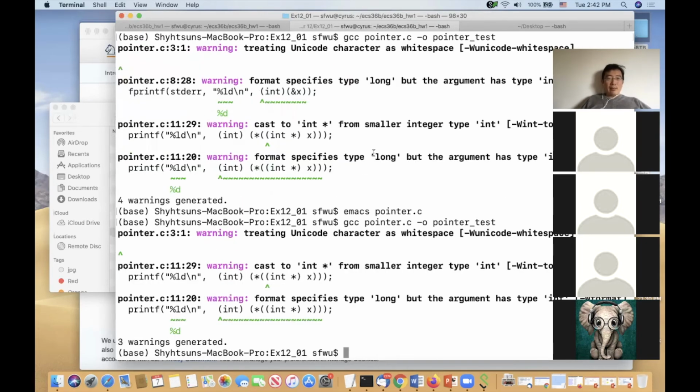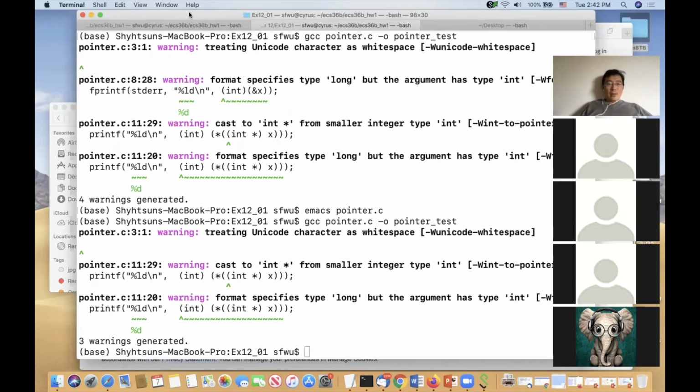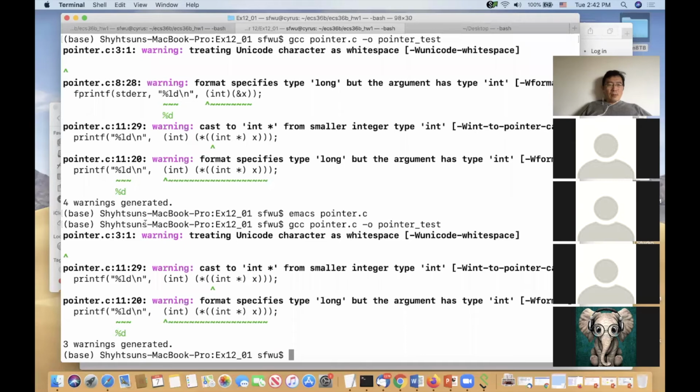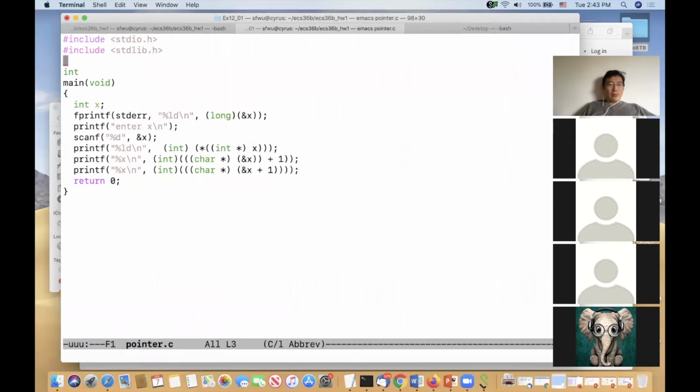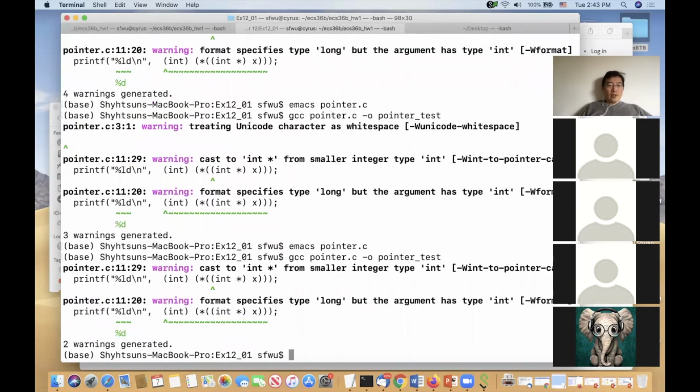Okay, now one less. Let me see. It says I treated Unicode. What, line number 3? I have a space. Where's line number 3? Oh, there is an interesting space there. Okay.